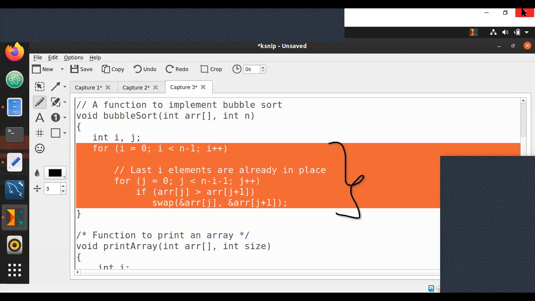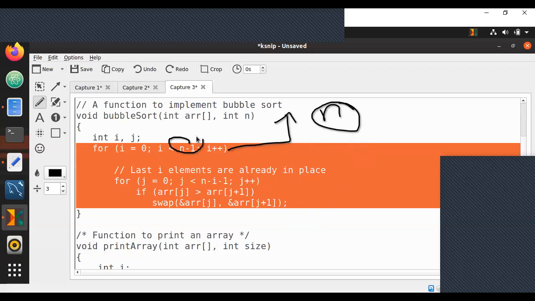When it comes to sorting algorithms, I will not just go through the worst time complexity. I will also go through the best time complexity. Now, how many times is the swap executed? Let's take the first for loop. It executes not exactly n, but n minus 1 times. So the first for loop executes n minus 1 times.